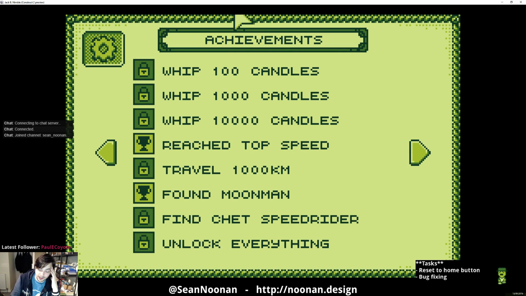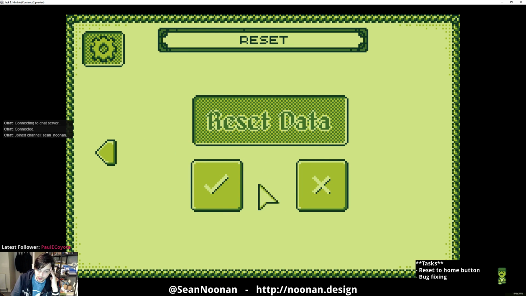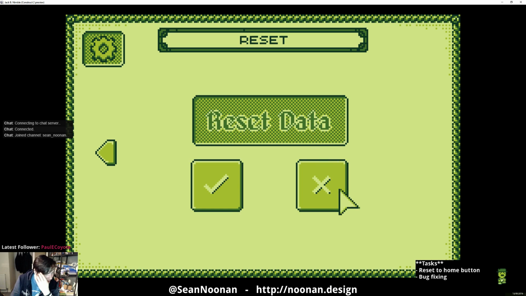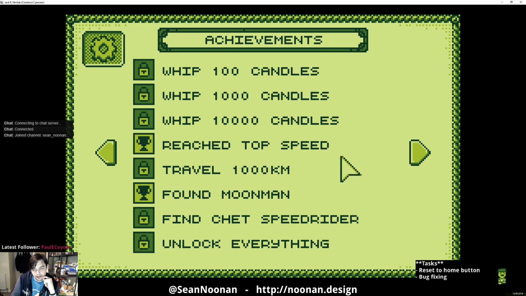I need to do achievement notifications as well. It's just so like basically doing this with the home button, so there's a choice. So you can either hit it to get out, or you can hit a cross to back out. I do need to do achievement notifications. I need to make that a note.